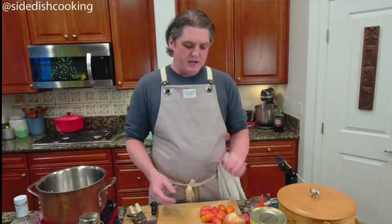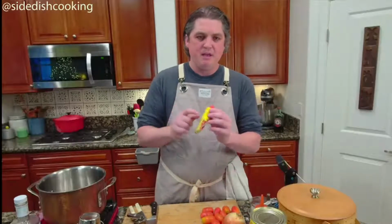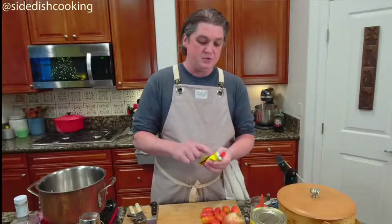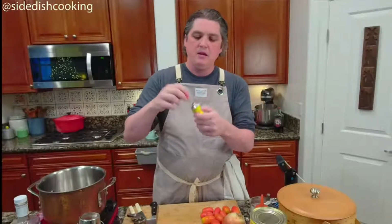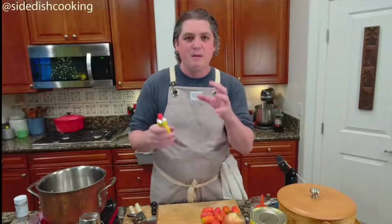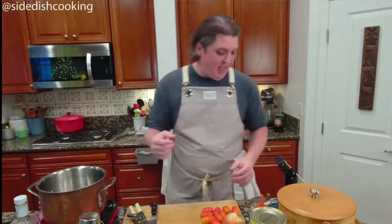Tomato sauce can take as long as you want it to. You can do it in 30 minutes, or you can let it sit and reduce down to get a more rich flavor. But we're going to cheat, because who's got time for that? So we're going to use tomato paste, which is also a Cento brand, which is really good. If you buy the tube, you've got a lid, you use what you need, and you put it back. You don't have to worry about using 8 ounces of tomato paste in one little recipe. Not this guy.